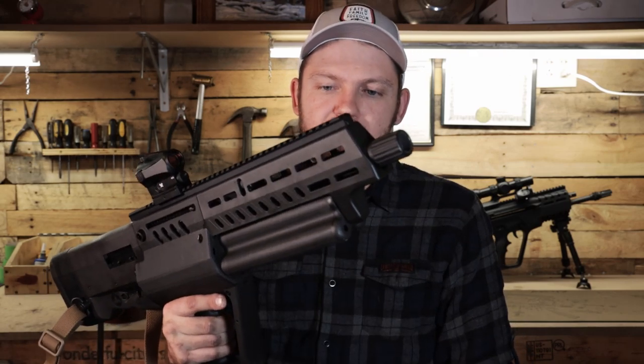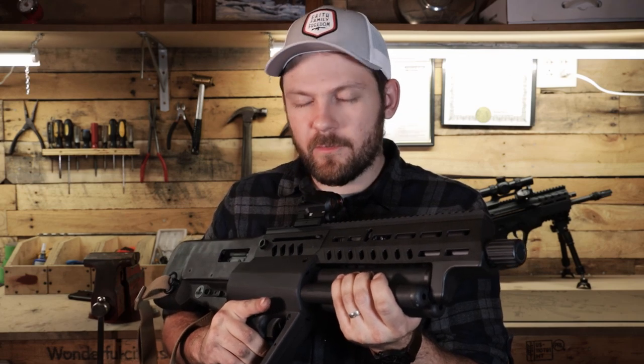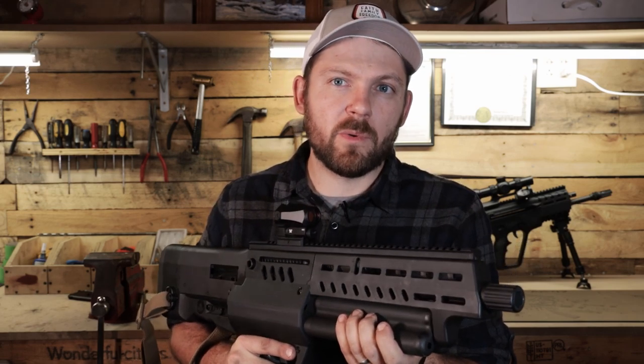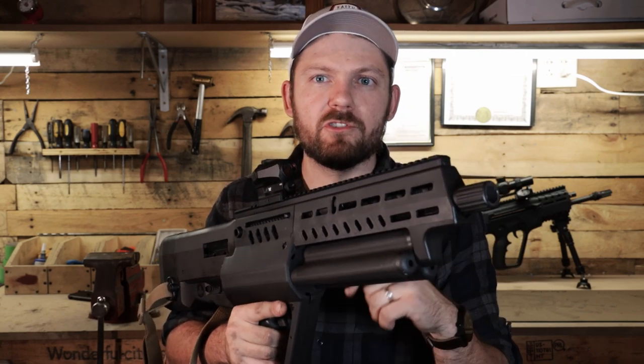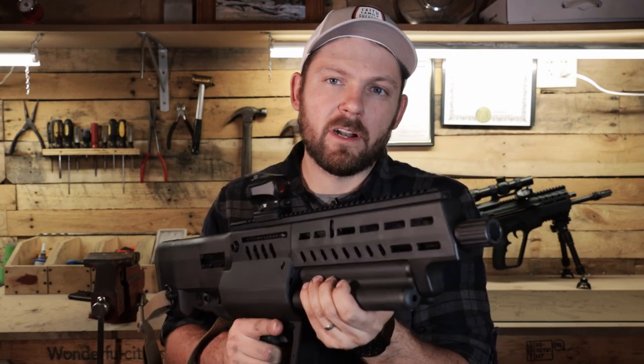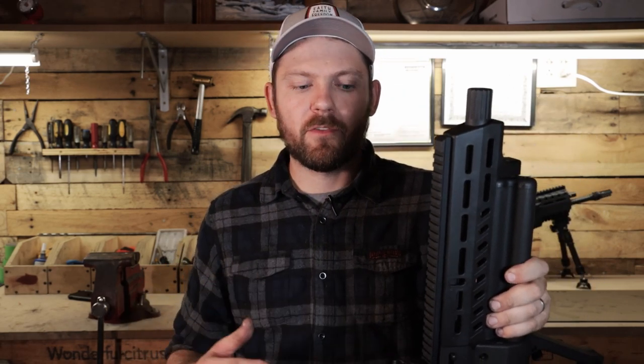One thing we noticed is if you hold on to the magazine tubes themselves and you push your finger forward as you are working between barricades, sometimes you can bump the paddle and cock this tube just a little bit. If you are not careful, you can actually create a malfunction with this shotgun. I don't think that this is necessarily a design flaw. I think this is a training issue where you need to train yourself through it.